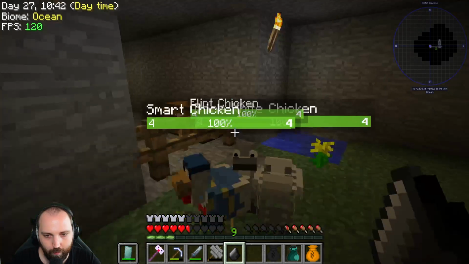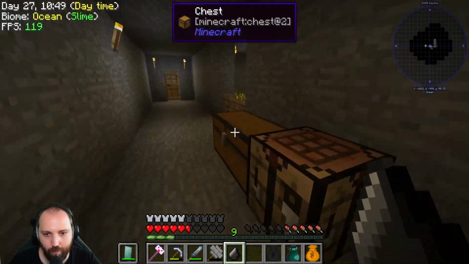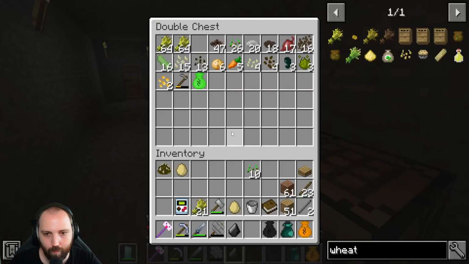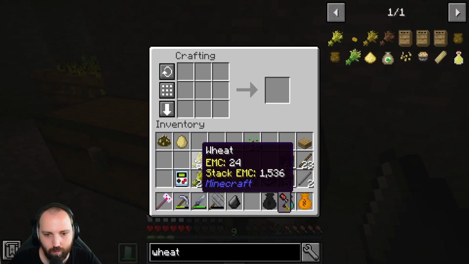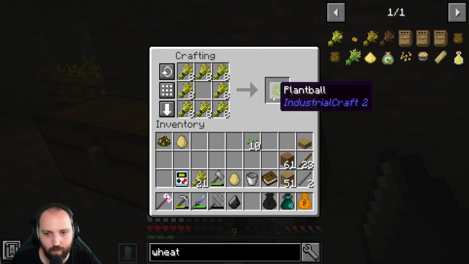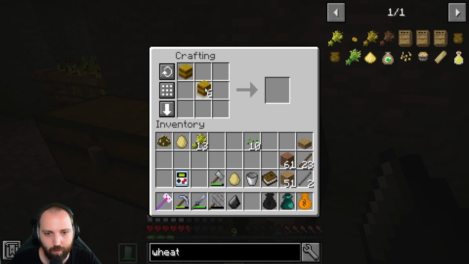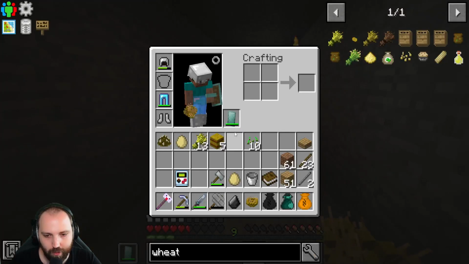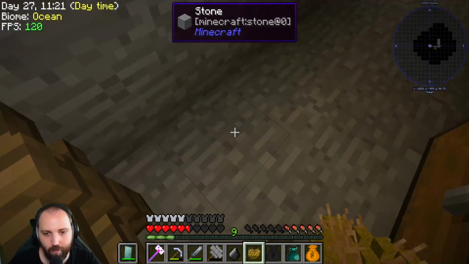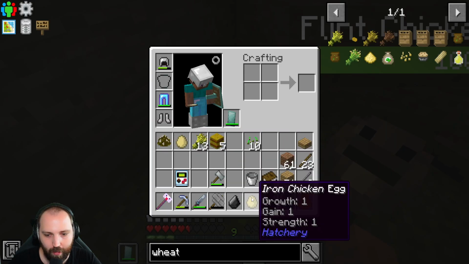I'm going to make more hatchers. Oh, I need like 27, right? No, wait. I need to make them into bales. I don't know why I made 8, but okay. Yeah, I did breed the smart chickens. I got the smart egg. It's hatching right now. Smart chicken egg. And I got 8 iron chicken eggs.